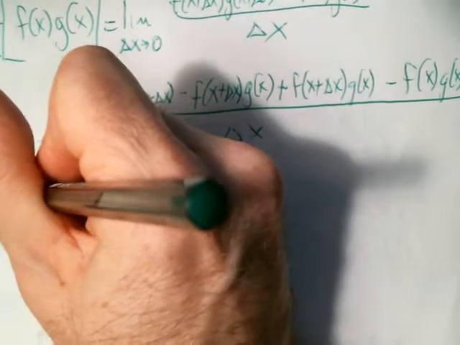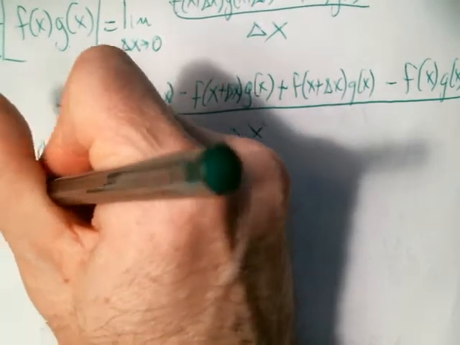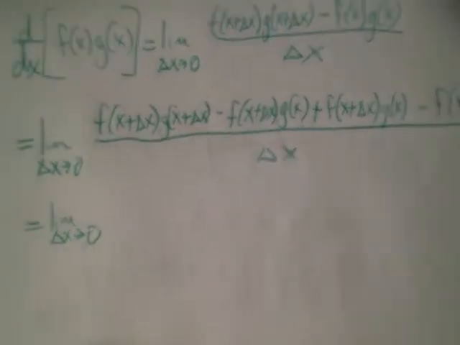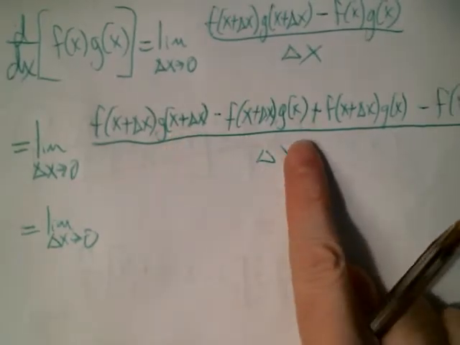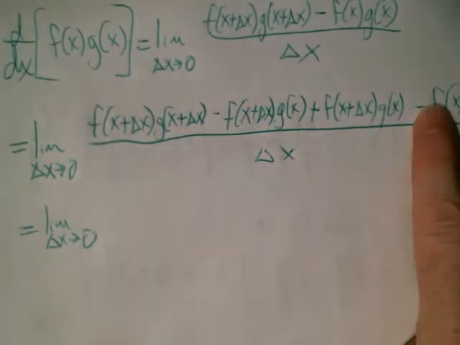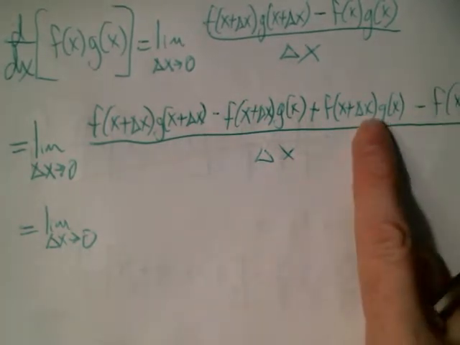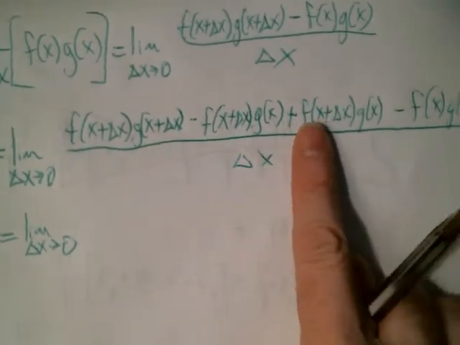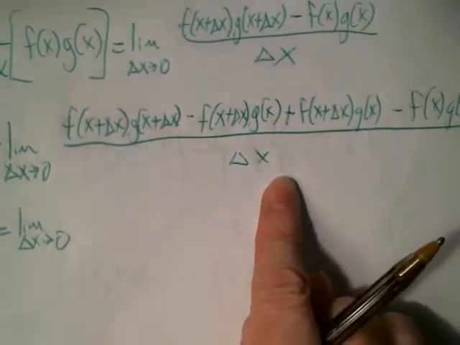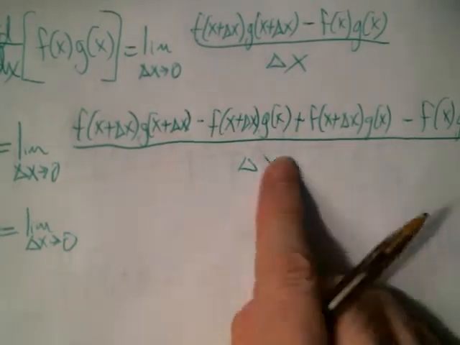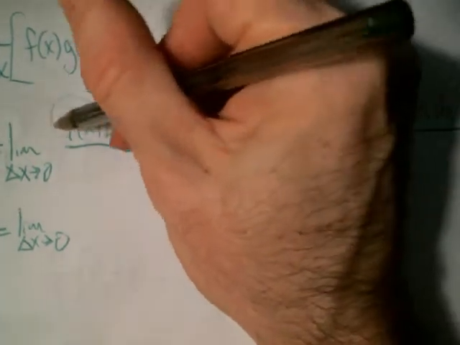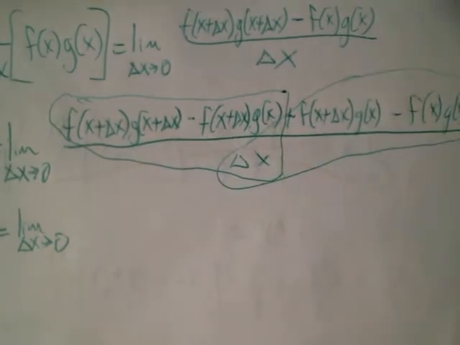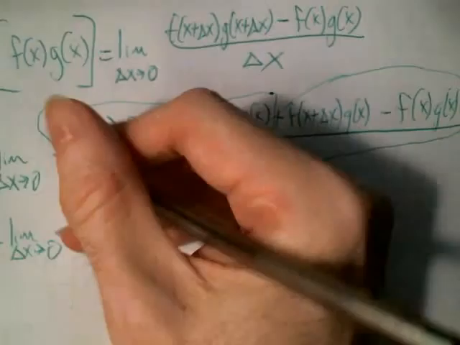Then this will equal, now we want to split it up into two parts. The limit as change in x goes to 0 of, I kind of want to do it in an appropriate way. Let's see if I can pull this off correctly. So one portion will be the derivative of g, and one portion will be the derivative of f. So I'm looking for limit definitions of those derivatives encoded in here somewhere. So I think if we just sort of bifurcate it or butterfly it like that, and then like this, we'll be good to go. Okay, and we'll take a limit of each part.